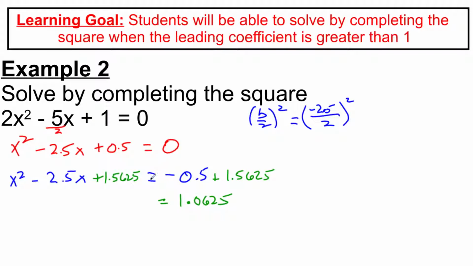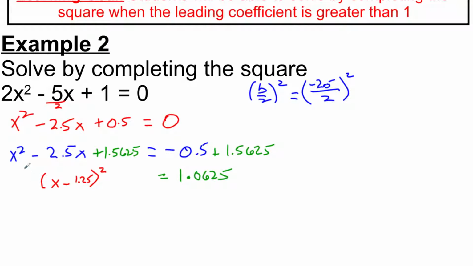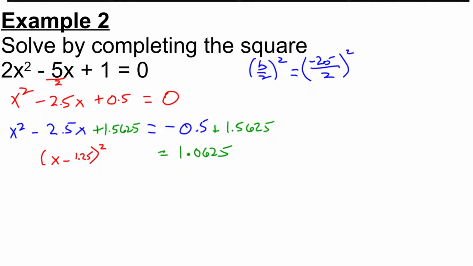So the reason I'm pointing that out is because when we come back to this, if I want to factor something that's got decimals that I don't know the factors of, I know that the relationship is, in squared form, exactly the b value cut in half. So this is minus 1.25. So I'm going to say 1.25 goes in those parentheses. You can see that's a little tougher to do because you need to know about that relationship, that if you cut the b value in half, you're always going to end up with the factored form. All right, so now we can finish our problem, and we're going to square root both sides.